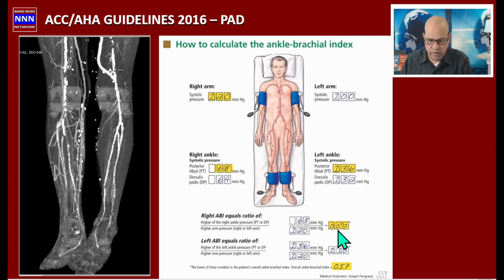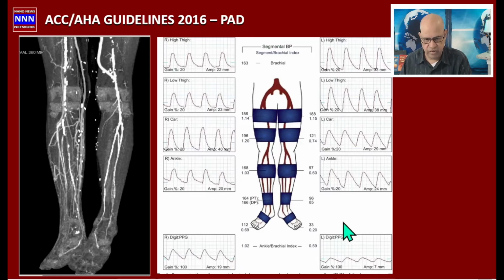You take the ratio which is the lowest. Like in this case the right brachial index was 0.57, so that is abnormal. So you take that one. On the left side, the artery might have been pretty calcified and hard, and sometimes we can get abnormal readings from that. That's why we need to measure both sides and take the number that is most critical. Okay, this is the waveform which I was talking about, which can be used.